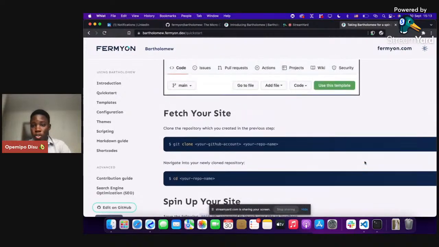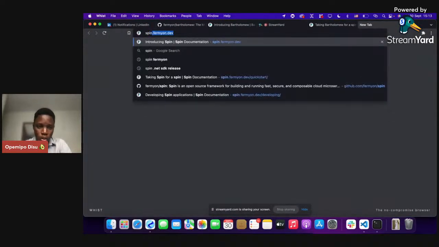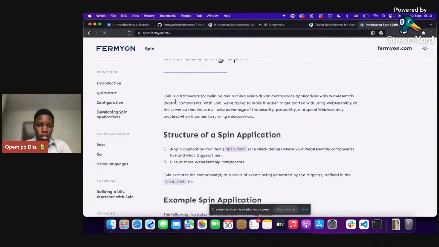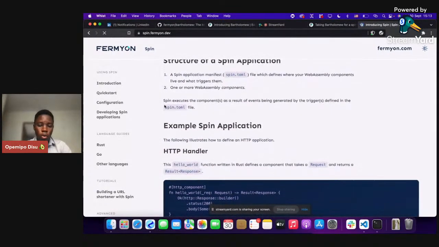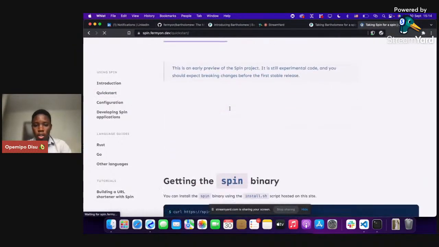At first, before using Bartholomew, you need to have Spin. You need to get the Spin CLI, and if you don't know what Spin is, just go to spin.freemium.dev. It's a great way to get started with Spin and learn how to set up your Spin CLI, install the release and so on.